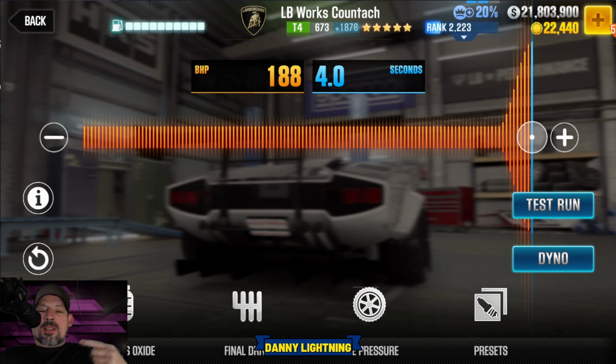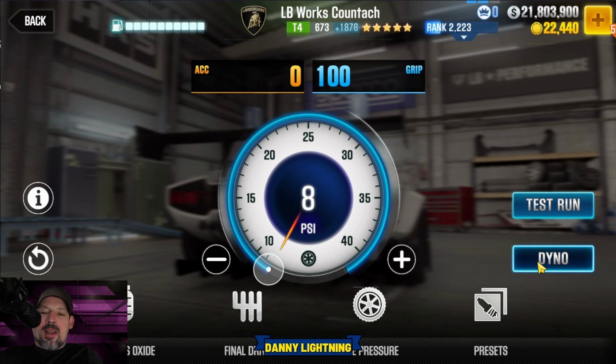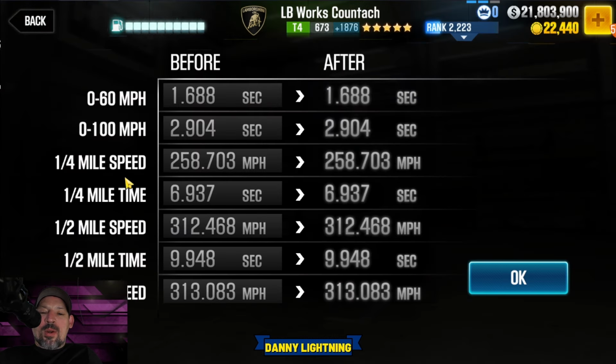So when you have all the stage 6 and all the fusions installed, put your nitrous all the way to the right. Final drive 2.45, put your tires at 8 psi, and that's going to give us a 9.948 on the dyno time.